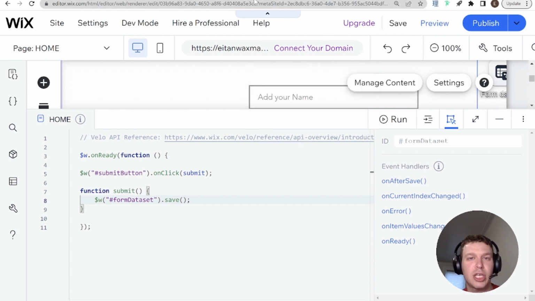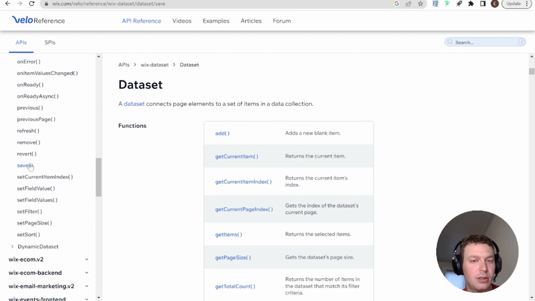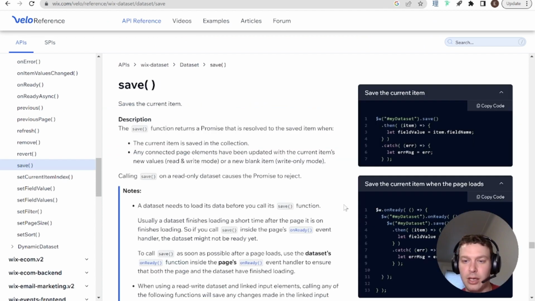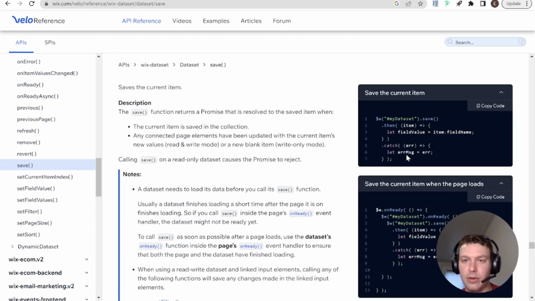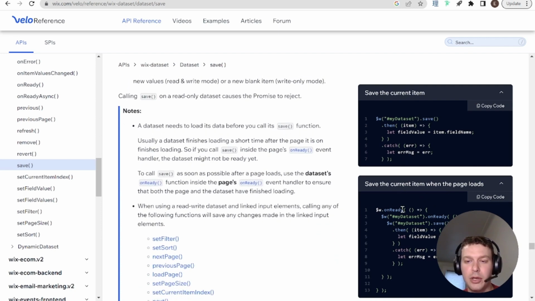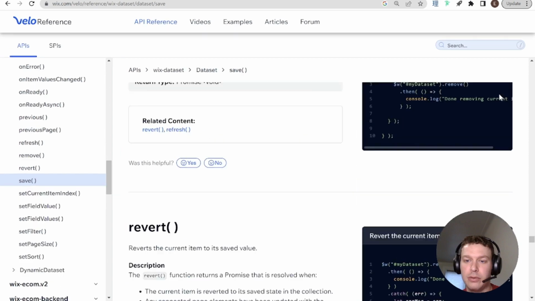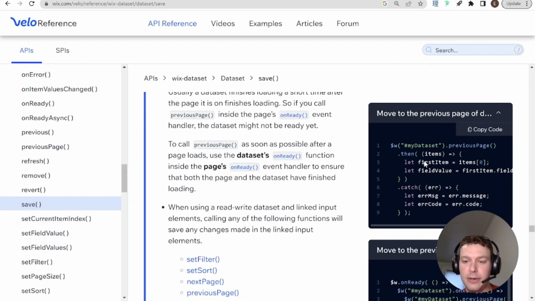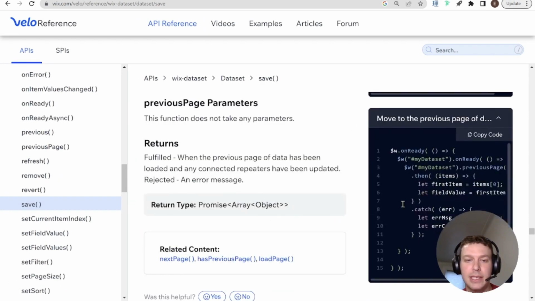Let me double check here in the documentation, save, and here. One thing that you want to note is that all of these data set actions need to happen when the data set is ready. Let me zoom in here as well. We know that we have on ready for a page, but we also have something called on ready for the data set.